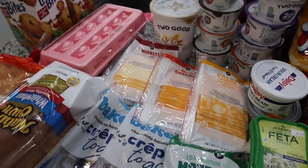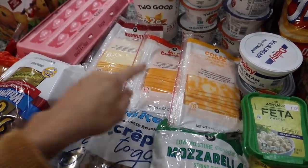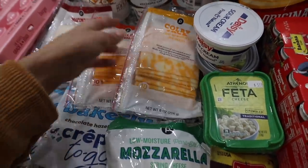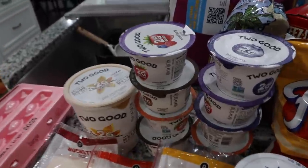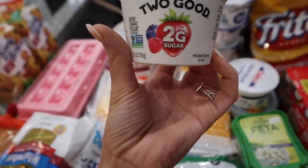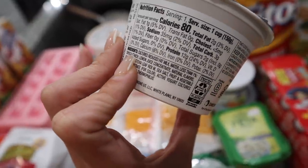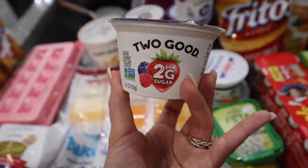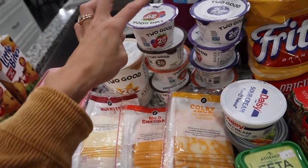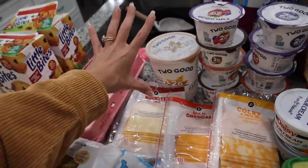I've had to get really creative with nut-free lunches — we'll do lunchables, sandwiches, or just cut cheese up. I got some Monter mild cheddar and some Colby Jack. Back here we have a plethora of yogurts. Our favorite brand has easily become the Two Good brand — it only has two grams of sugar, it's a Greek low-fat yogurt, and it has 12 grams of protein. I got a whole bunch of different flavors: coconut, blueberry, peach, strawberry, and mixed berry.